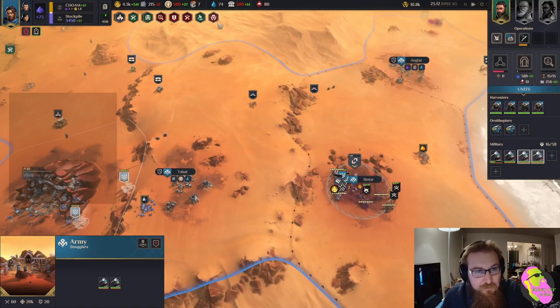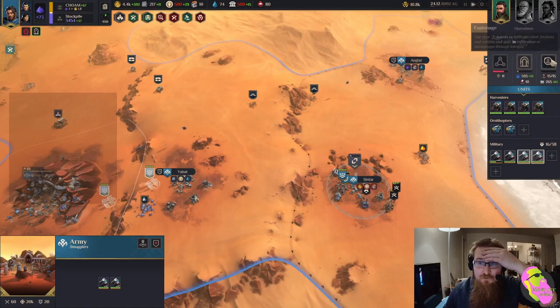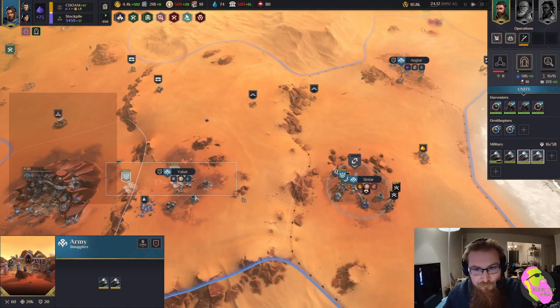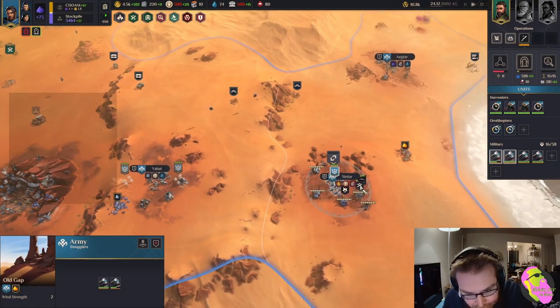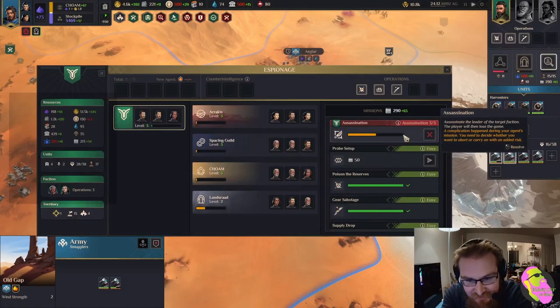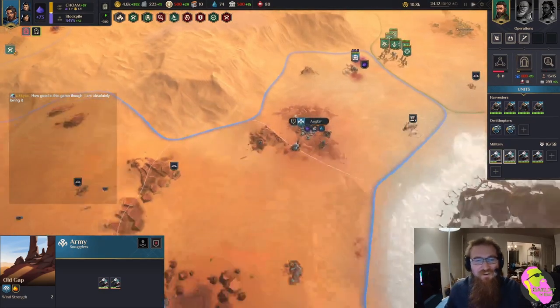Not gonna be enough. Enemy hegemony wins very close to victory. Oh, boy. They won't escape. We're so close. It's so frustrating. We just need this bar to go to there before this bar goes to there. It's like, ah!